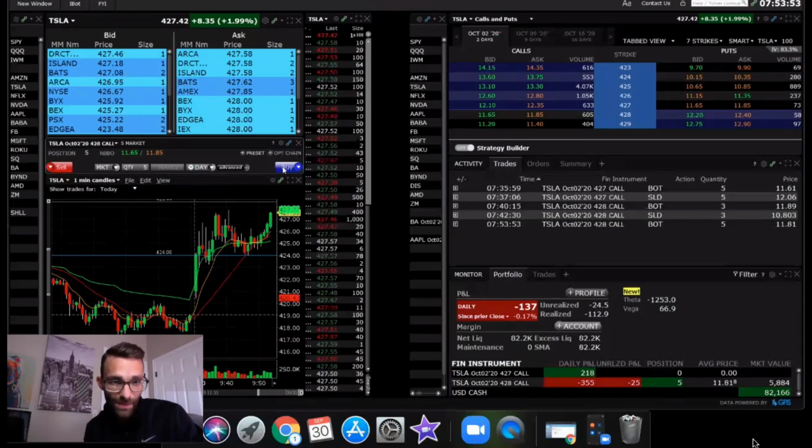Now, the difference in this trade is I took 5 contracts. I have this preset to 5, so I didn't even think about possibly sizing down a bit. I just took what was there. Sometimes I'm so zoned in, and if I'm making really quick decisions, sometimes I forget to do the little things. Taking 3 would have been a good idea, just remaining small, but it's preset to 5. So when I switched over again, I just took 5.